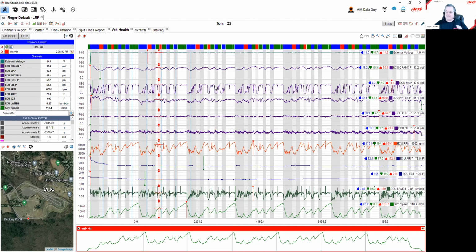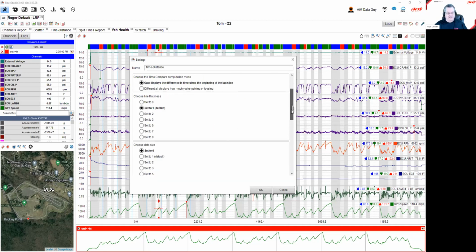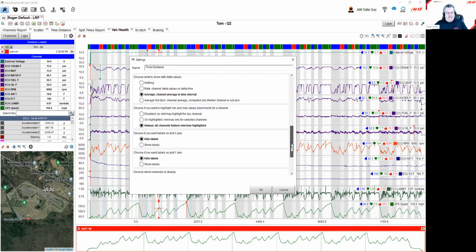Look across and get a really good idea. As part of that same test, you come in here and turn on these channel tags to show the min, max, and average values. And the way you do that, a quick tip, is you right click and go to the settings for the time distance bar. You've got any number of things that you might want to set, but one of those is: do you want to highlight the min max value placements for a channel? That's what we're calling these min max visuals, what we used to call them.